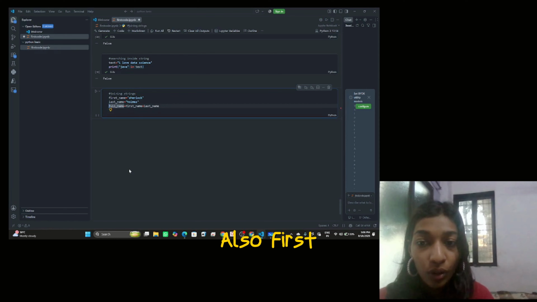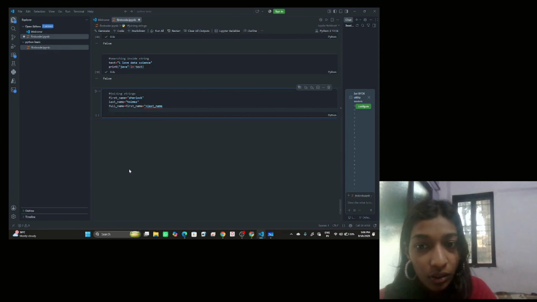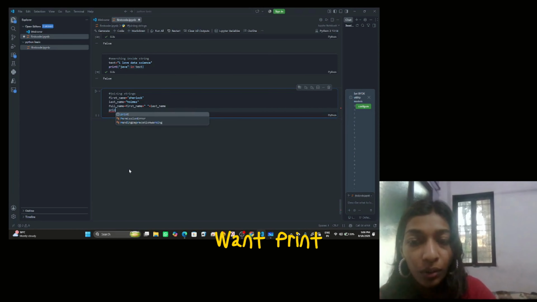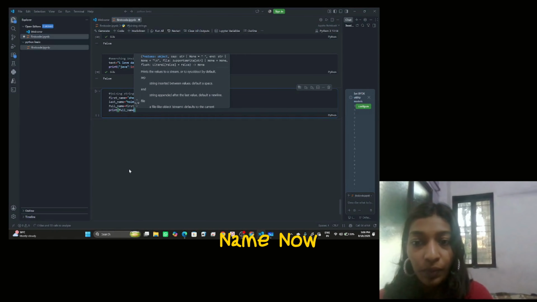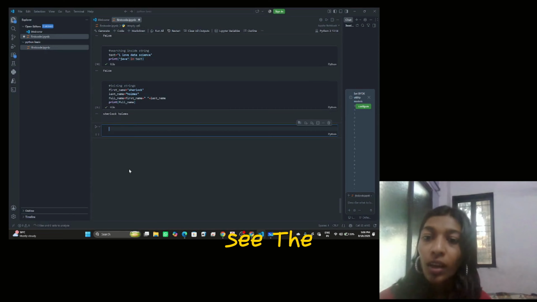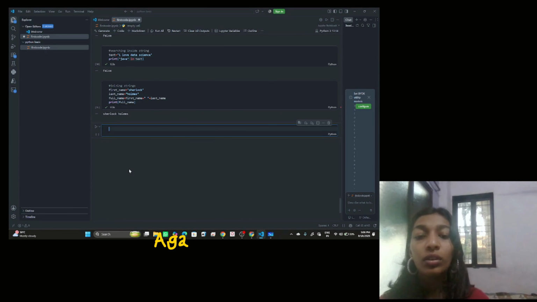Also first name plus a space in double quotes plus last name. Now I want to print full name. See, the output is Sherlock Holmes. So again remember, the work of joining strings is to combine strings together.